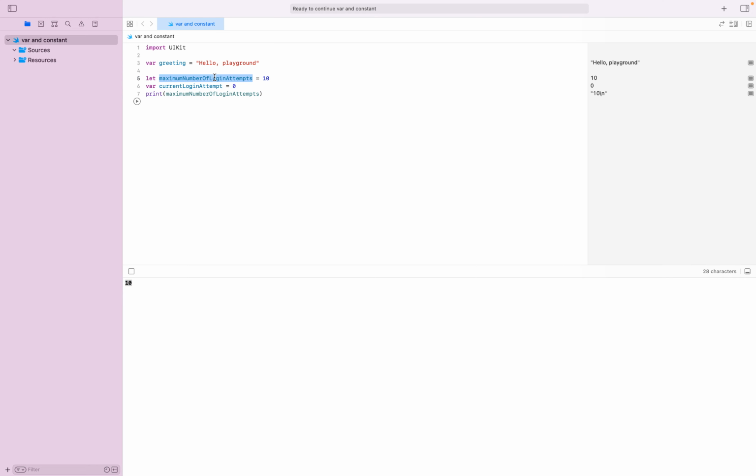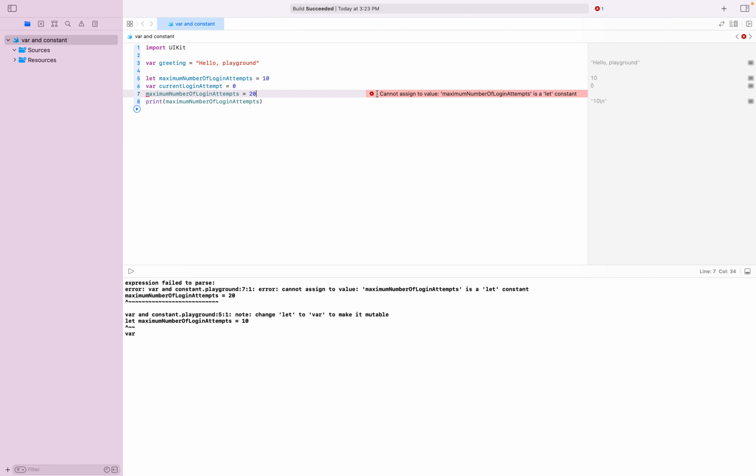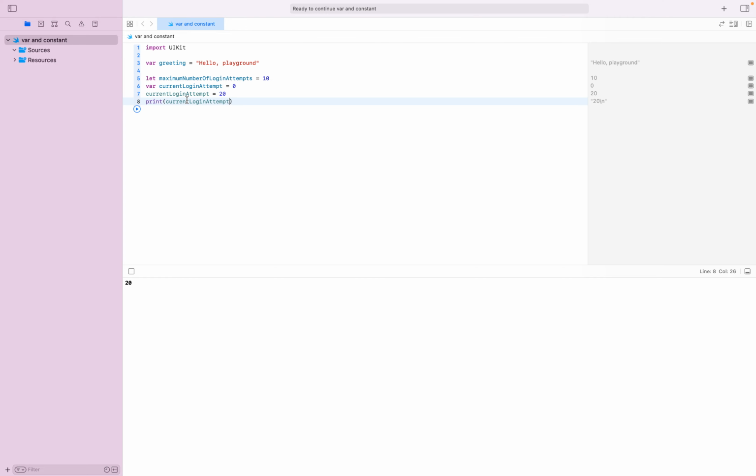But if we did لو احنا عملنا محاولة اللي احنا نغيرها to be for example 20 and we did run, we will found an error. We couldn't assign value for a let because a let keyword representing a constant inside our application, so you couldn't change the value. For a variable, yes, it's totally right, we can change the value for a var because a var representing حاجة ممكن احنا نقدر نغيرها، قيمة متغيرة. ولو عملنا running it will be running and the value بتاعت ال variable ده هتتغير معانا.